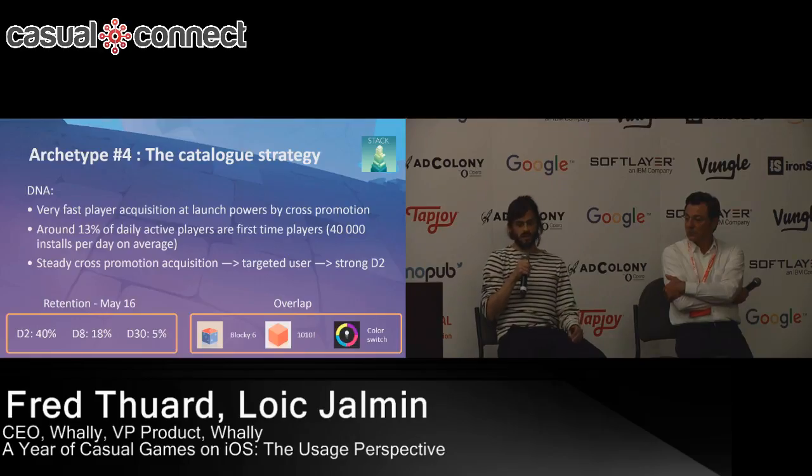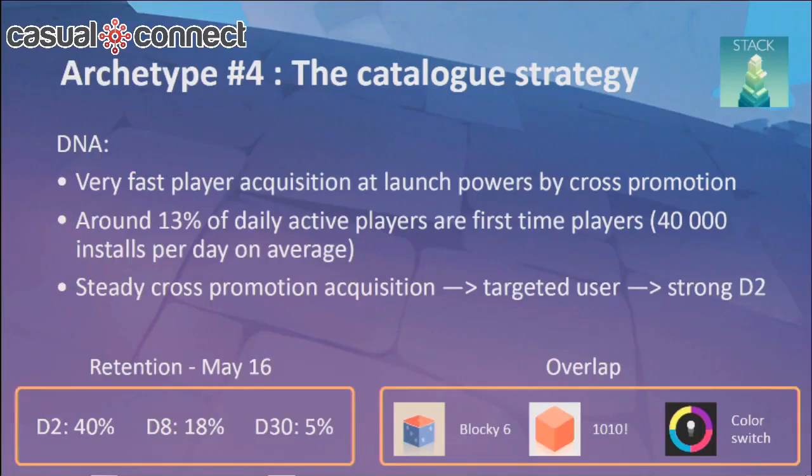13% of the daily active users are new users, first-time players. It represents around 40,000 installs per day. The retention is really good on day 2. But most of the time it's a simple gameplay, a snack game, so the lifespan is pretty low. That's why the D30 retention is kind of low.